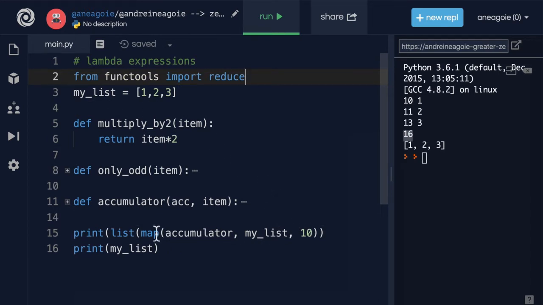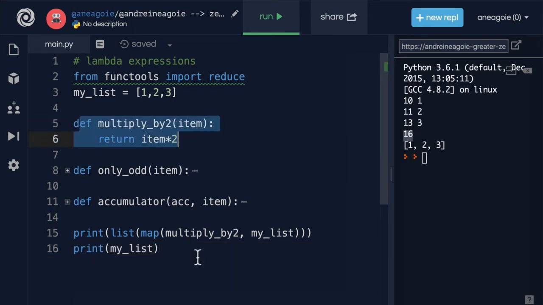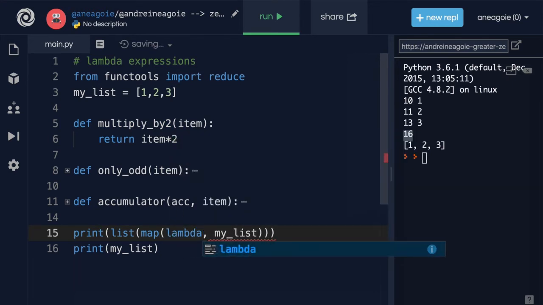For now, I'm just going to minimize these, so we only focus on the multiply by 2. And here, let's go back to multiply by 2. Remember how we had it before. My list, and we don't need the third parameter, just like that. Now, with a Lambda function, I can say, hey, I don't need to create a whole new function. I'm only going to use it once. Let's just remove this entirely. And instead of using multiply by 2, I'm going to say Lambda. And here, I'm going to give it the parameter. What parameter am I going to receive? Well, I'm going to receive an item from my list. And then in here, what do we want to do? Well, I want to multiply it by 2.